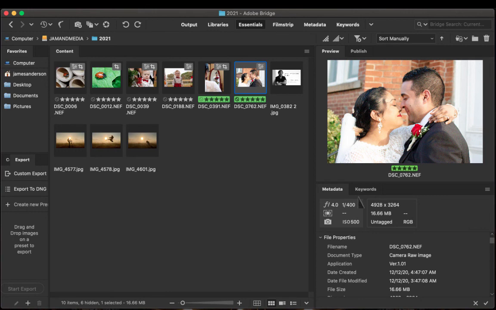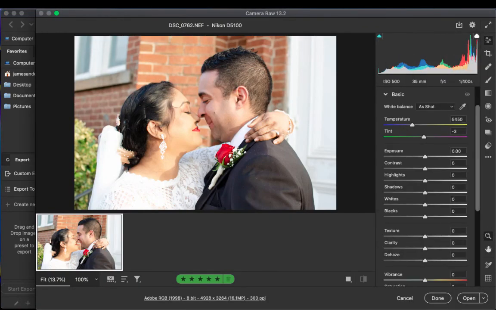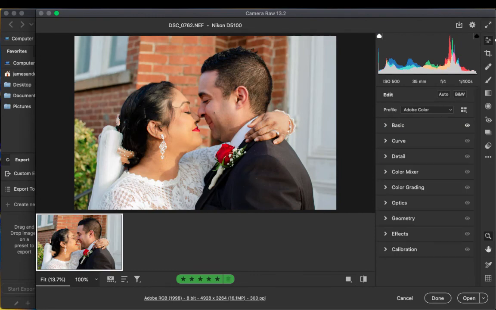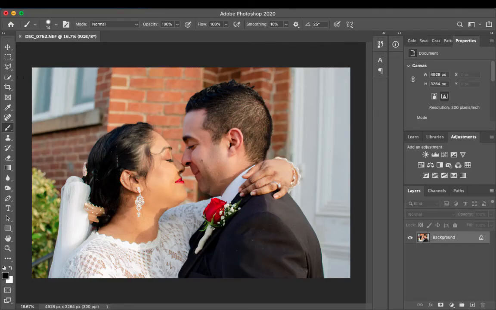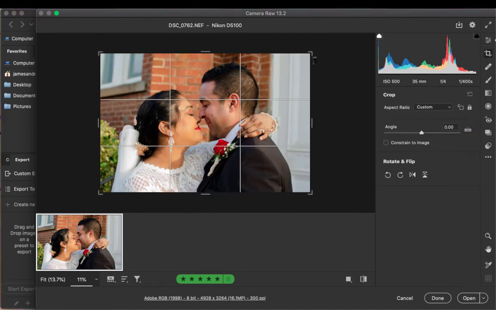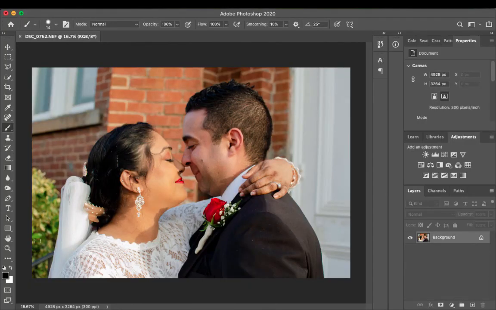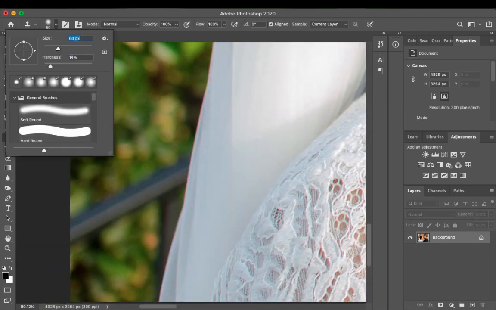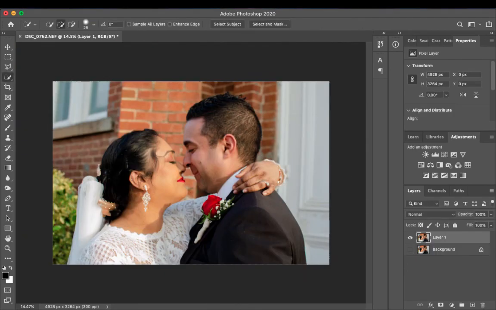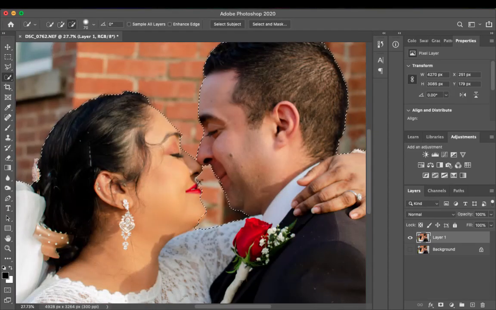Yeah, so that's a little bit of tutorial on editing the photos, and kind of just your basic highlights, navigating around in Bridge, understanding what a histogram is, and then we did a new layer via copy, and we looked at the hue and saturation and looked at the clone stamp tool. So hopefully, this tutorial, if you have Adobe Photoshop, helps you adjust a little bit of some of your settings to improve your photos.